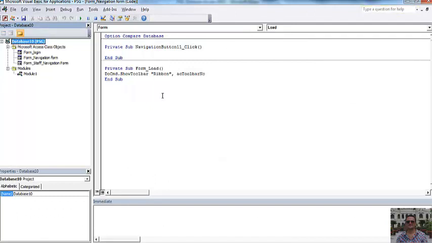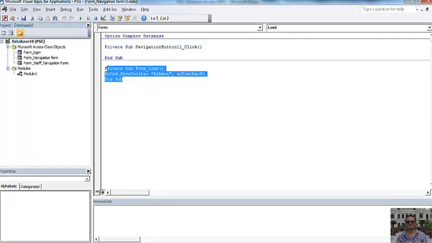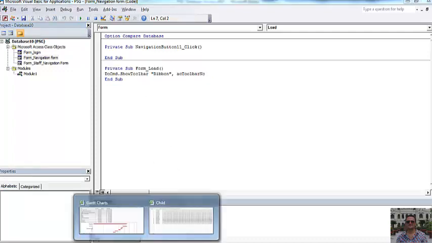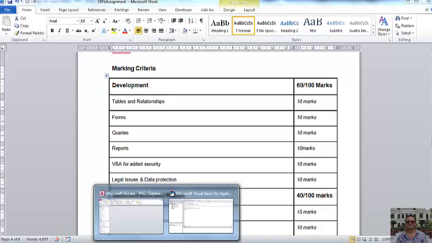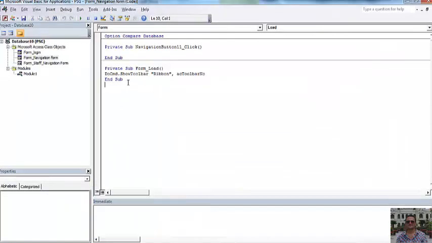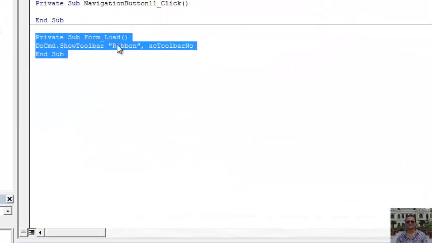So in your assignment, I would like to see in your presentation, for the maximum marks, added security for VBA: one macro view, which you are generating automatically, but for added security you will be adding this feature in. Private sub form load, and disable the ribbon.